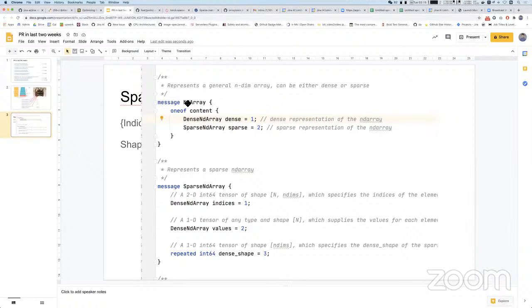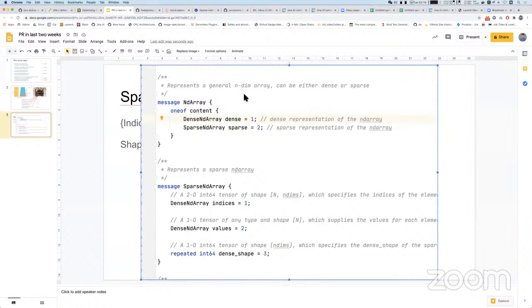So when you use ND array, when you use this protobuf structure in Python, you won't notice the difference between the dense and the sparse. The conversion is automatically done by the interface that I wrote in Python, right? That basically concludes the changes on the protobuf level.